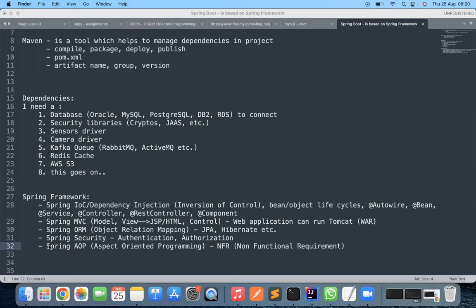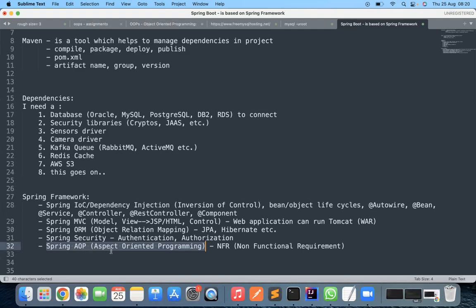And those things can be handled so easily as cross-cutting concerns. Cross-cutting concerns are all these things which don't contribute too much to the functional code, and still we need to write a lot of code for them. So can we minimize that? And that is what is handled by AOP.